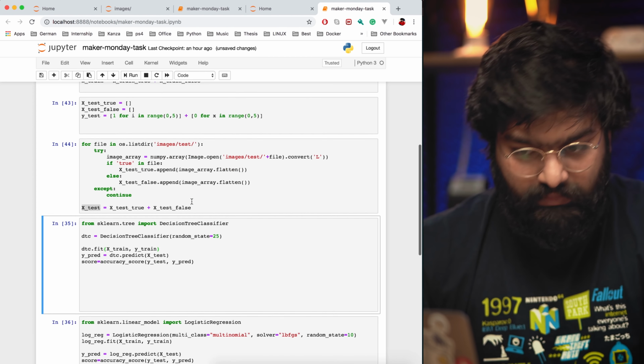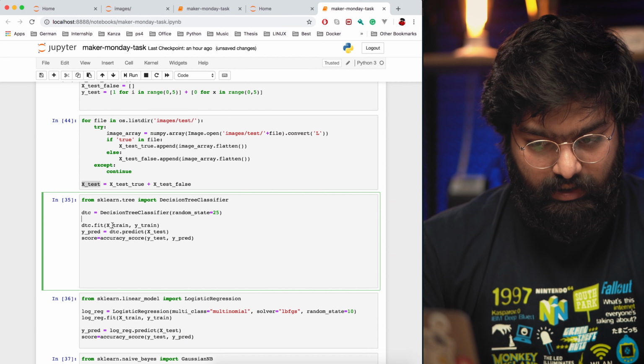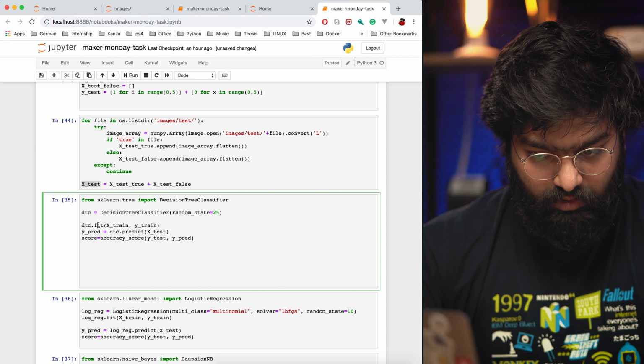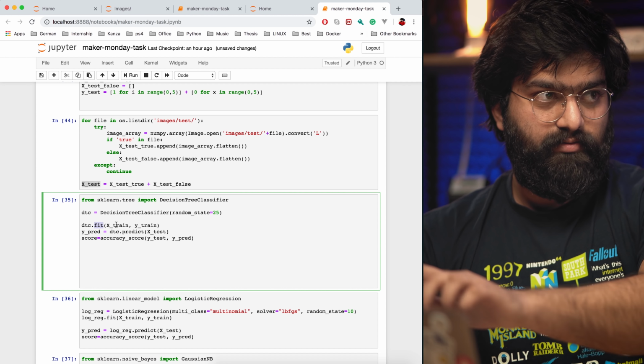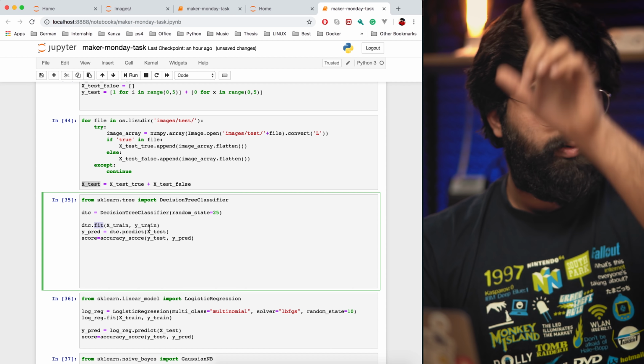And yeah, so we initialize an object and then there is this keyword called fit. Fit X-train and Y-train. What was the Y-train? True and false. And X-train was what is a good example and a bad example. Now, what fit does is it tries to make sense of why the true was true and why the false was false.